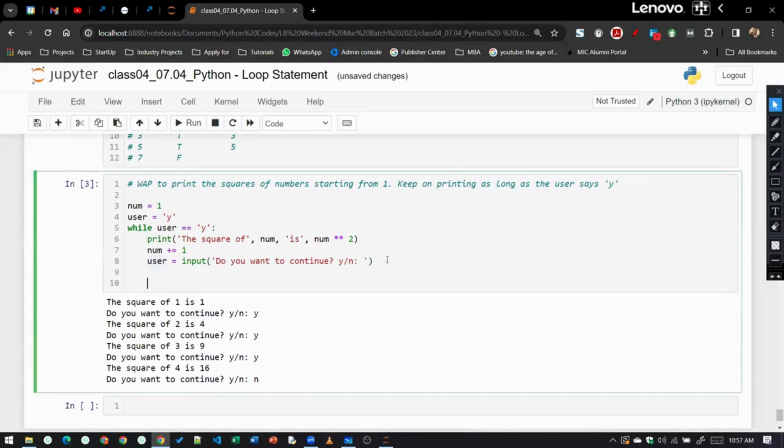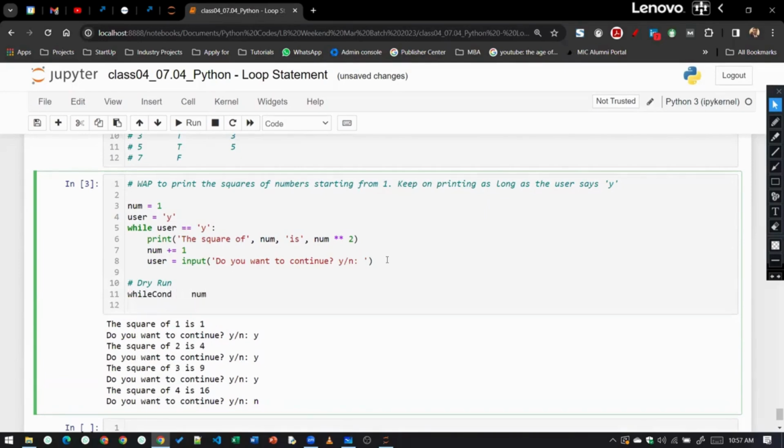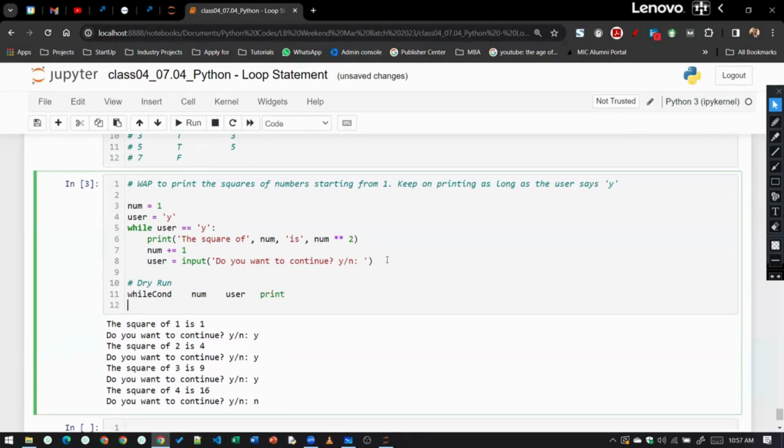Let me try to run this code now. What will happen here? There is a while condition. There is num. There is user. And there is print. Initially the value of num is 1.